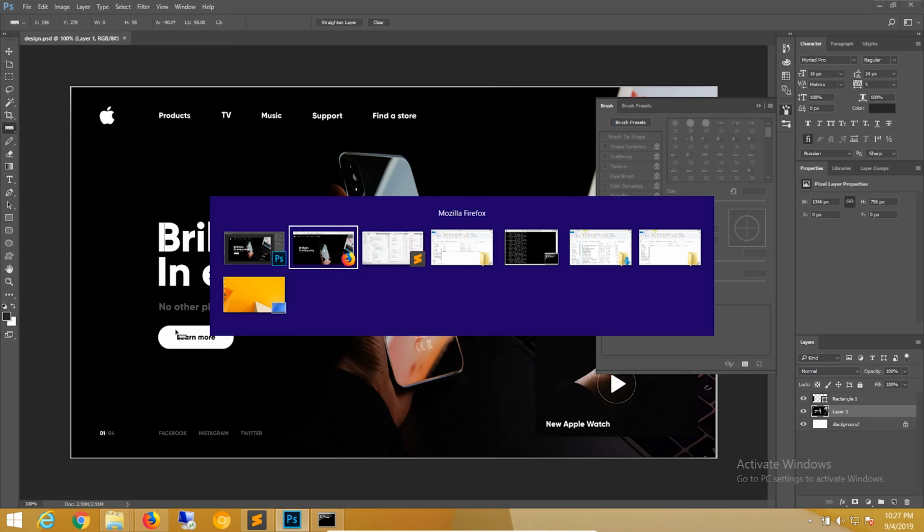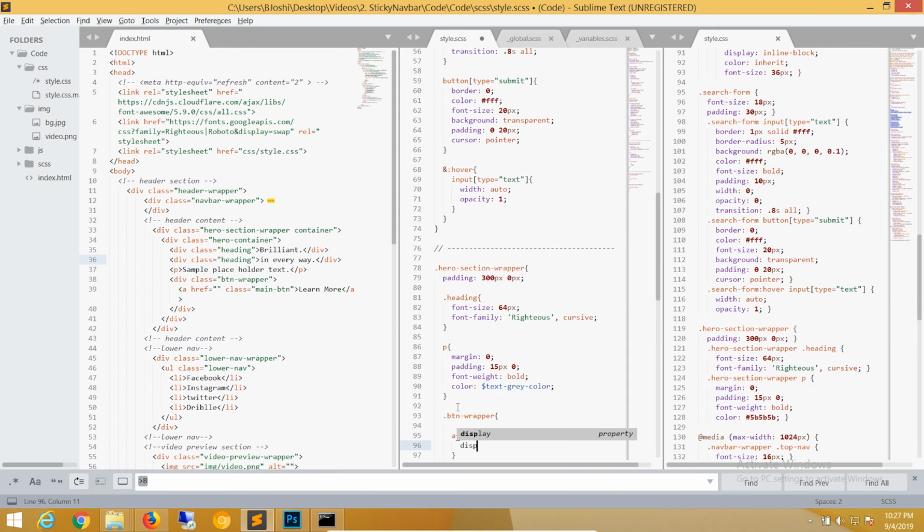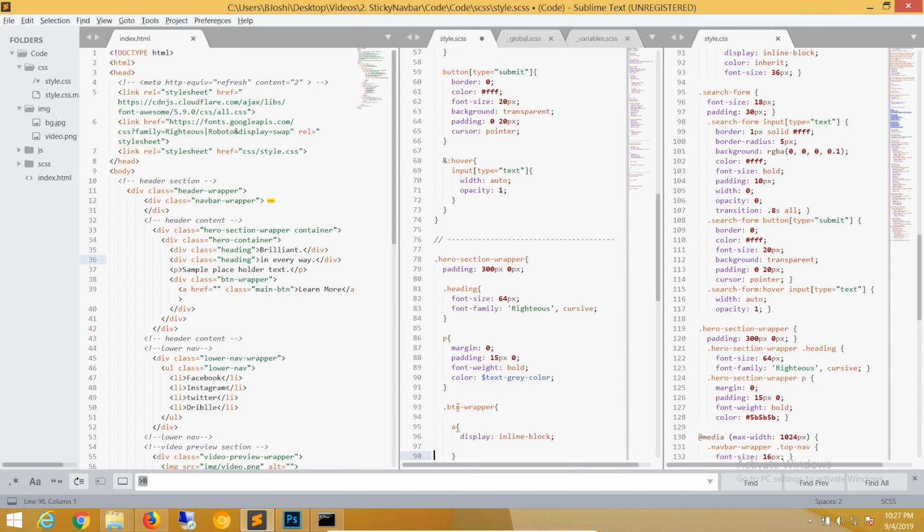And then let's style the learn more button. Since we have the BTN wrapper, we'll target BTN wrapper, and inside that we have an a tag, and we want this to act as display inline block, because our styling won't work otherwise.